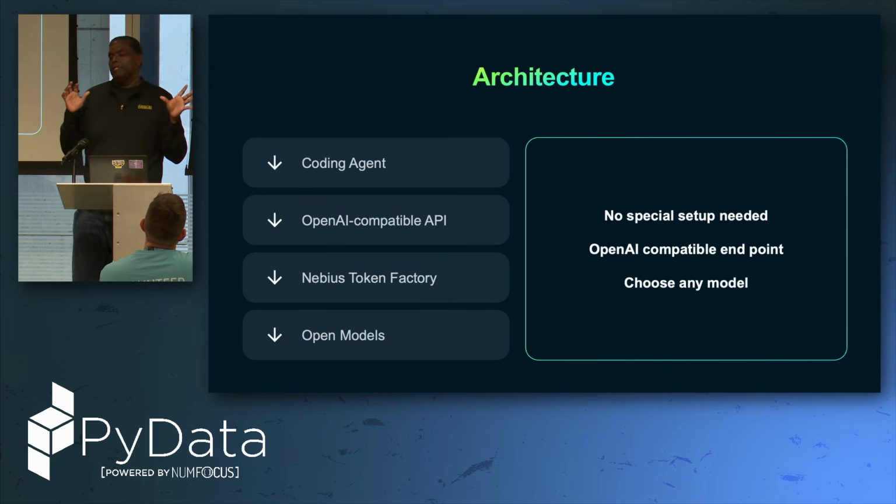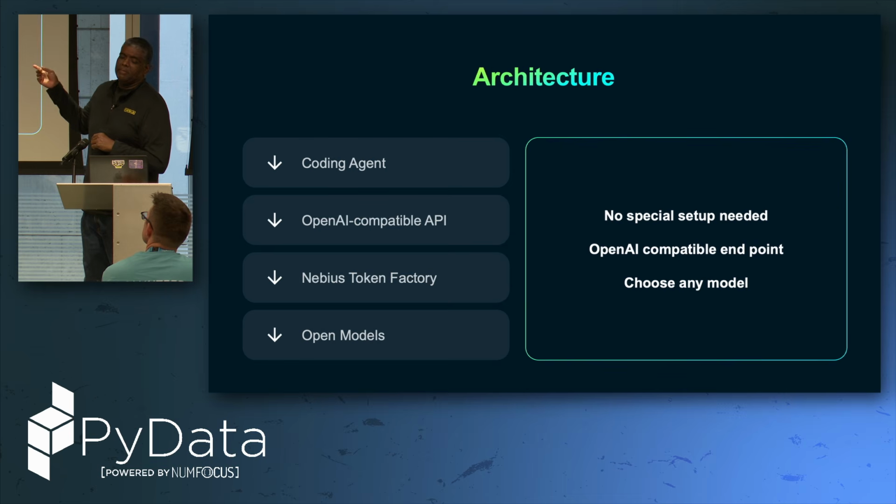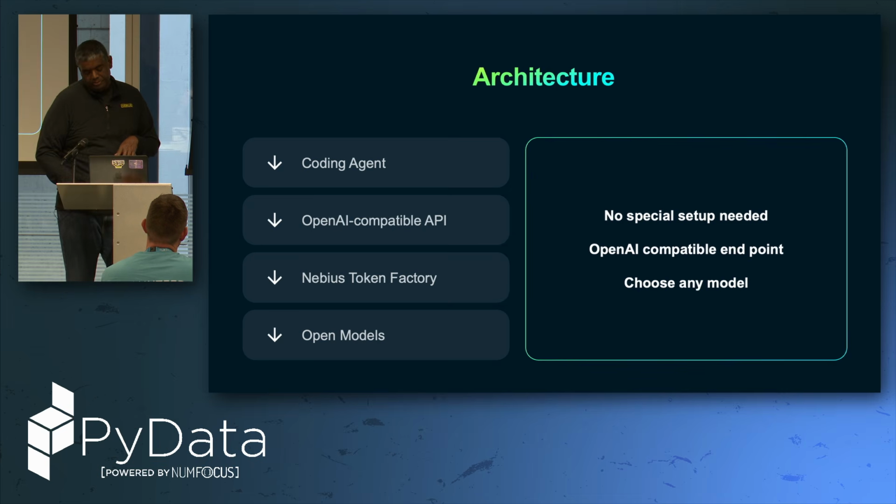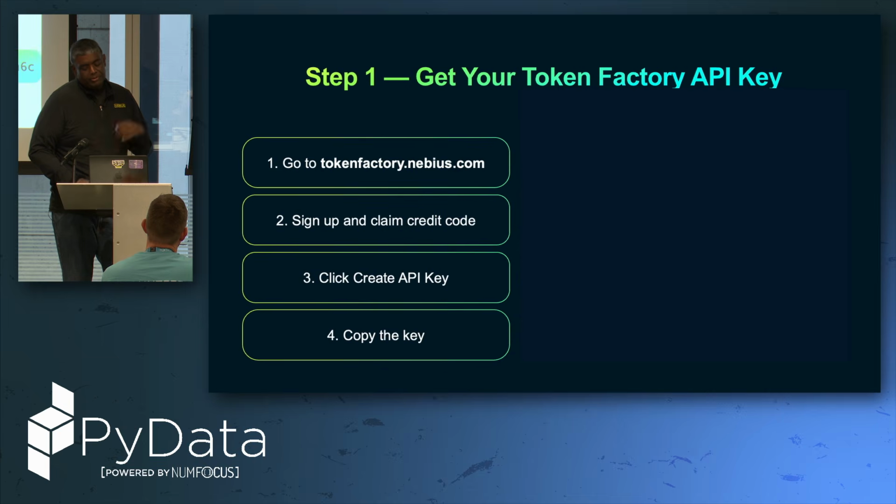Right? So I have a coding agent. Let's say I'm using Claude Code or Cursor. How do I make it work with open models? The very straightforward path is if the agent supports an OpenAI compatible API, we can just plug it in, right, and it's done. There's no other setup required. It's very easy to do. So the way you would do this, and again, if you haven't taken a picture of this, maybe now's a good time. You would need an API key, right? So get your credit done, get your account set up, get an API key.